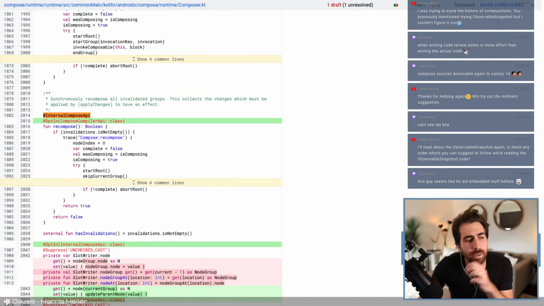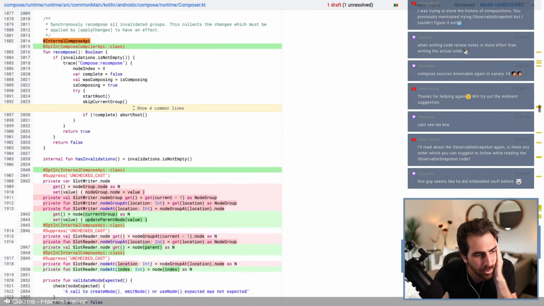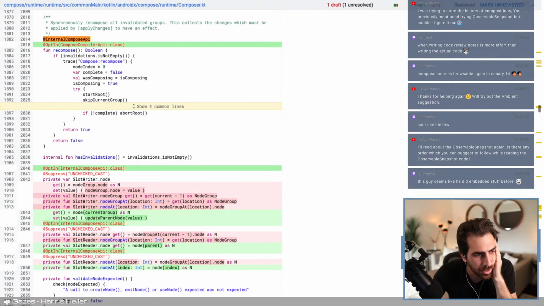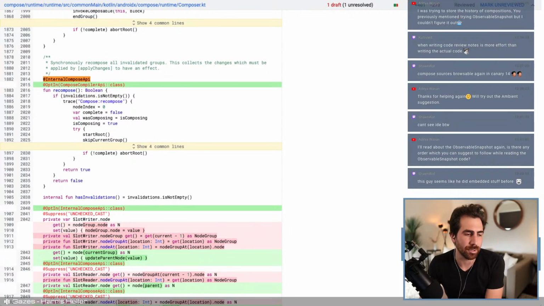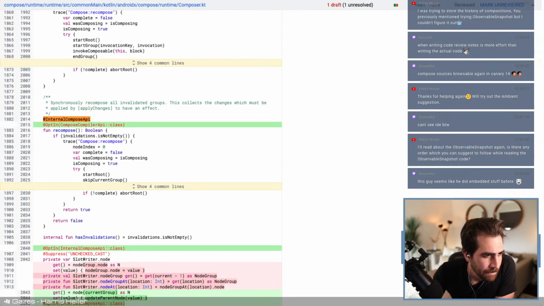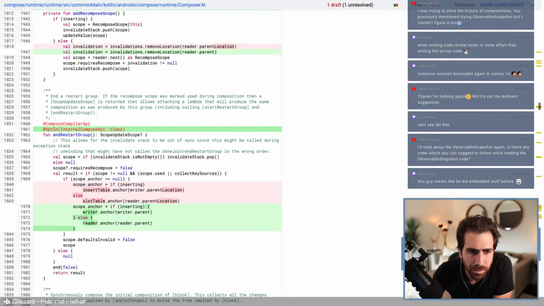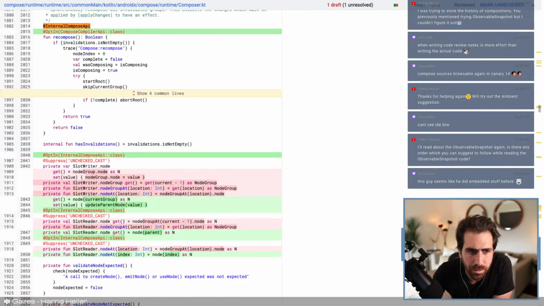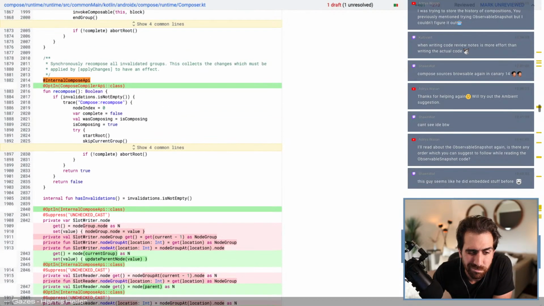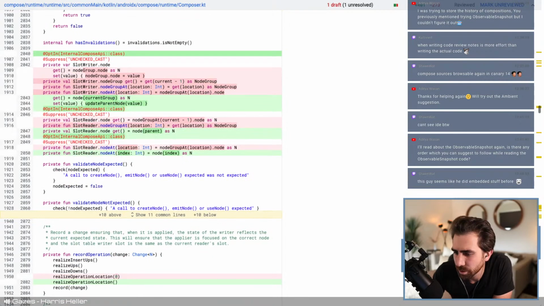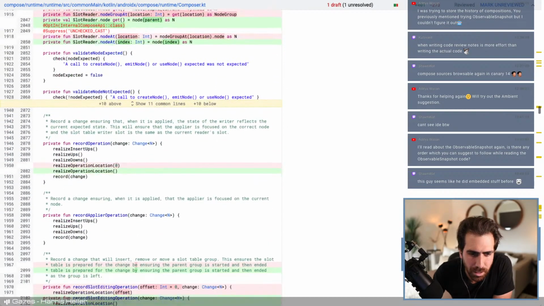I mean, I think it kind of makes sense. Like we do want to start to limit this API a bit more. And really, recomposing from the composition feels like a weird, I don't know what the use case is for that yet.